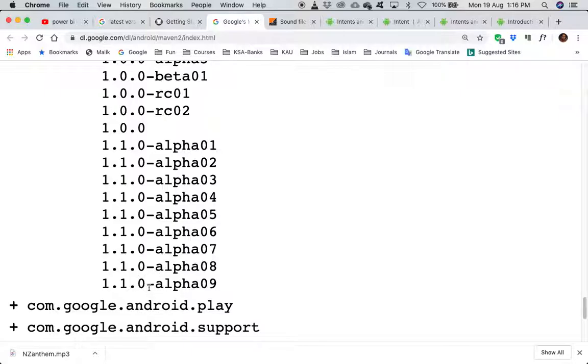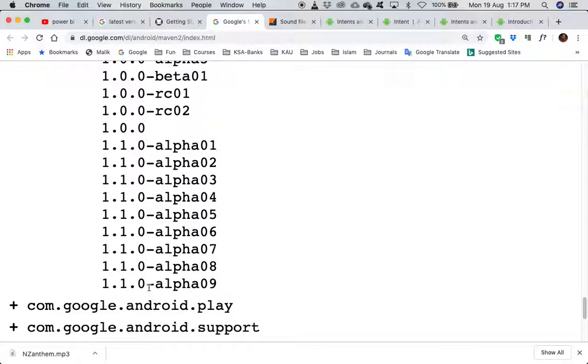The latest one is not the final version yet, 1.1.0. It is alpha 1, alpha 2, alpha 3. What do we mean by alpha? It is more a kind of under testing. It is still in the development phase. They are releasing some versions, and developers all around the world are giving them feedback, and based on that feedback they are continuously changing that specific version. Once they feel they have the final version and the feedback from around the world has been incorporated, they will release it as 1.1.0 instead of alpha or beta.